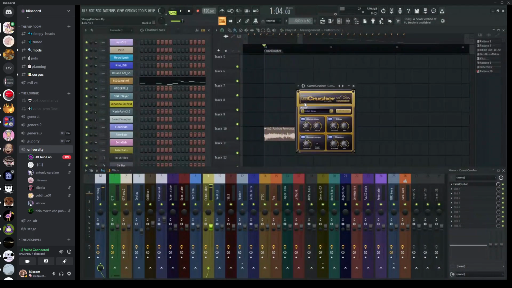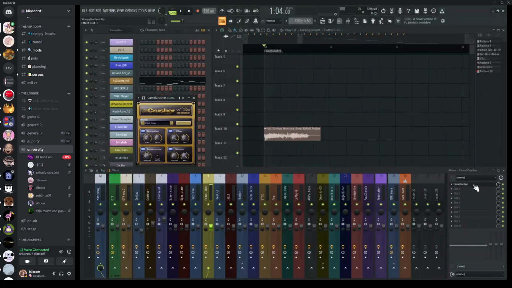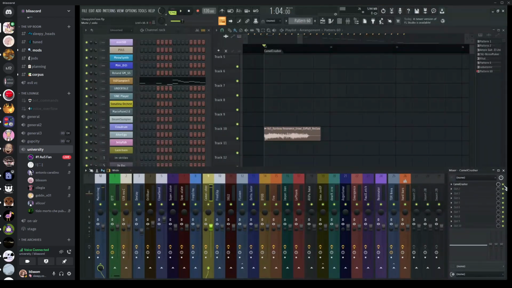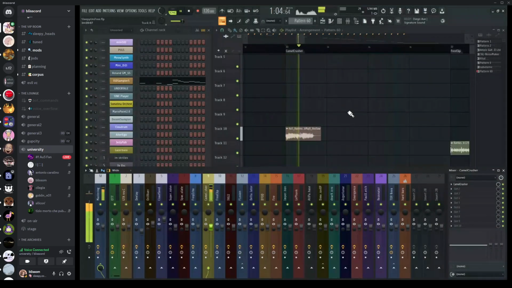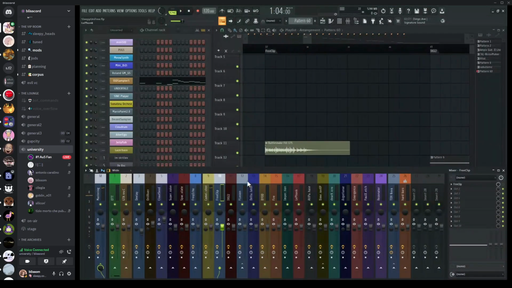There's one preset in Camel Crusher called British Clean that is basically just free gain. If you look at the meter here, you can see it's moving around a lot. At least for the start, it peaks up here. If you do this, it's nice and even right there. That's just free gain, baby.